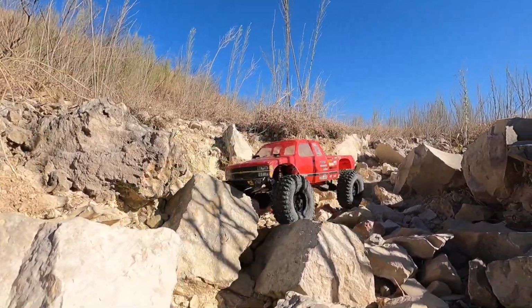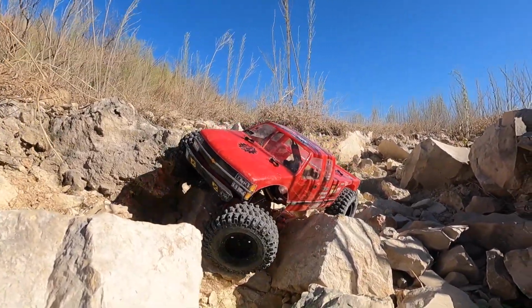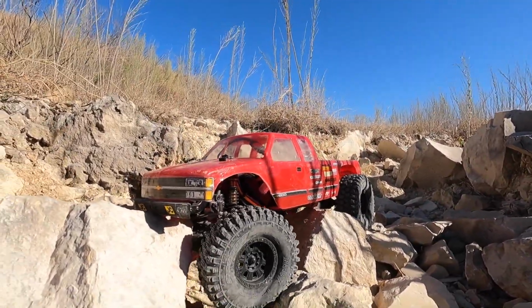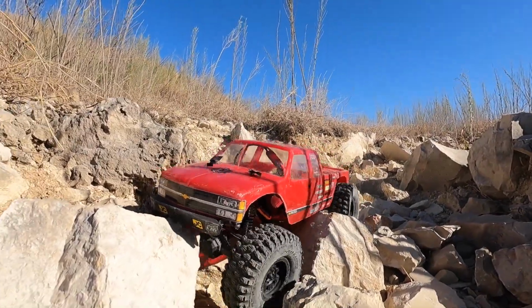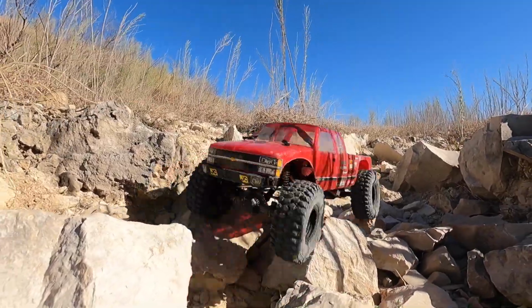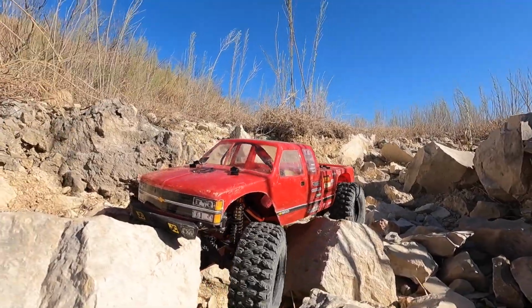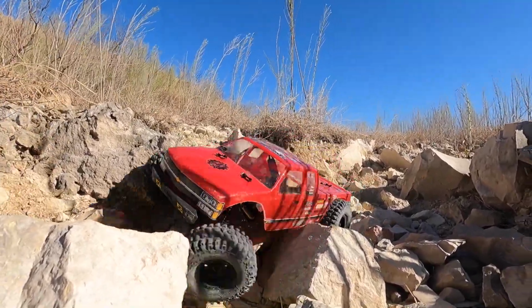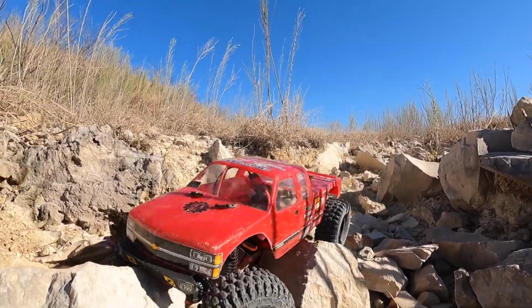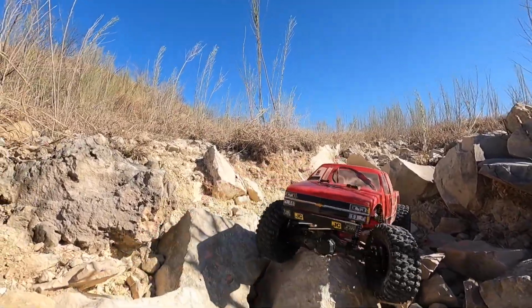But you can see all I'm trying to do is come to the right and pivot around these rocks. But with the trailing arm system and also the sway bar, it doesn't want to let it walk around, so I'm having to be a little bit aggressive with it. But also, that's just the nature of the vehicle in this current setup. And you can see here that front left tire is not going to like it. And she's going to say no. I said yes, and she said no. You can still see here I'm trying to bump it, do the best I can, and yep, there she goes. And this is where she pulled out.